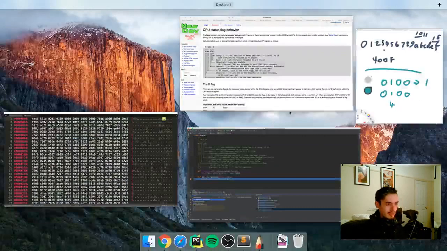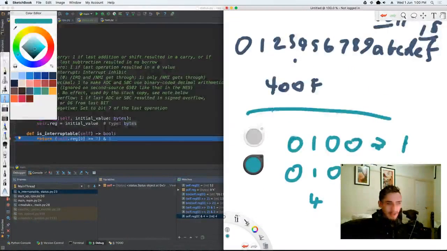So the reason is going to be if these other things are 1 as well. So let me get a new color. I'm just going to draw down here. So if we have 0, 1, 0, 1, and then we want to mask it with 0, 1, 0, 0, these are going to line up, but it's still going to return the value 4.